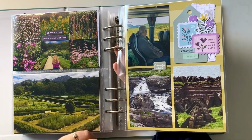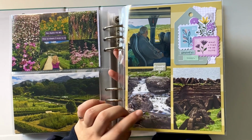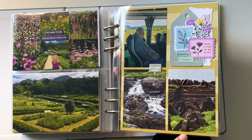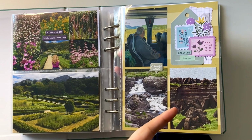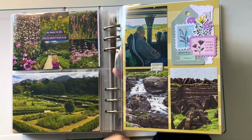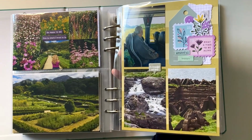Here I have 3x4 photos. And this is kind of capturing the little details of the trip. Like this is my dad on the bus. And then we had done a photo stop. And we saw a lot of peat. I don't even know what to call this. You know, peat farming, I guess, where they were digging it up. And then some waterfalls. And then I just did some embellishment cluster for fun.